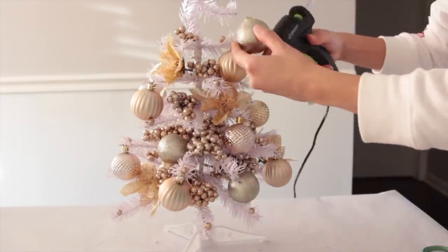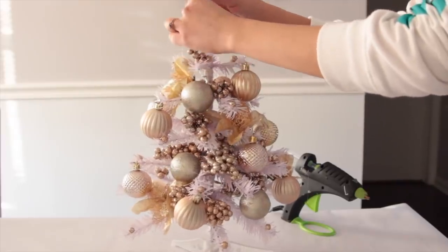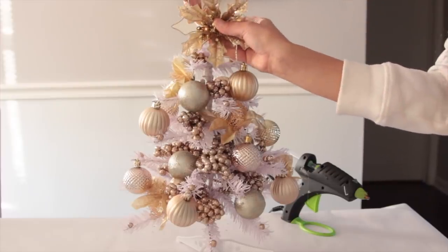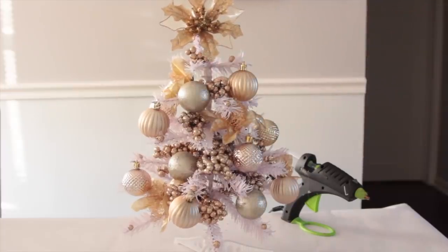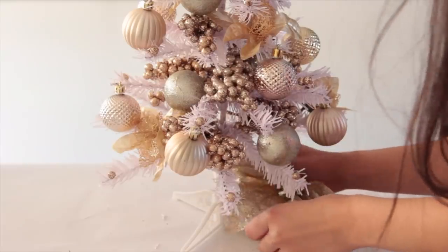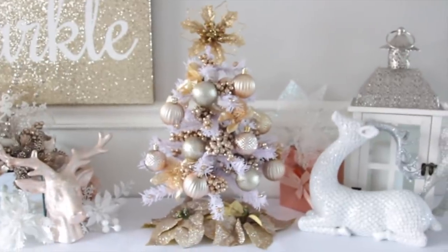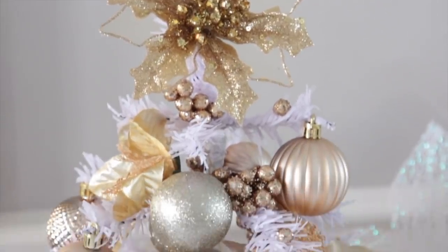There was an area I really wanted an ornament but it couldn't just be hung there, so I used hot glue to glue it on. Next I'm using this flower-looking ornament that I got at Walmart for $1.48 — I would have added one of the flowers from Dollar Tree but I could only find one bundle. It was $1.48, so only $0.48 more than something I would buy at Dollar Tree. For the tree skirt, I'm using these jumbo glittery poinsettia flowers from Dollar Tree — I'm using two of them and just placing them over the bottom of the tree. Two of them is able to cover the entire bottom and look like a tree skirt. And that was it for this glam-looking Christmas tree. I love the glitter, but I hate all the glitter that ends up everywhere.